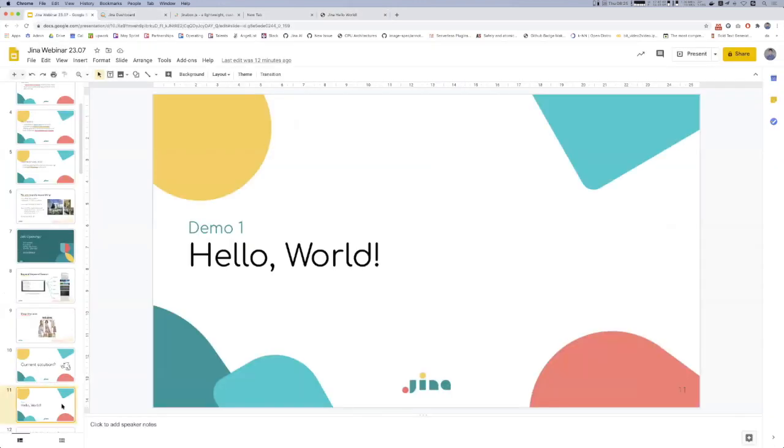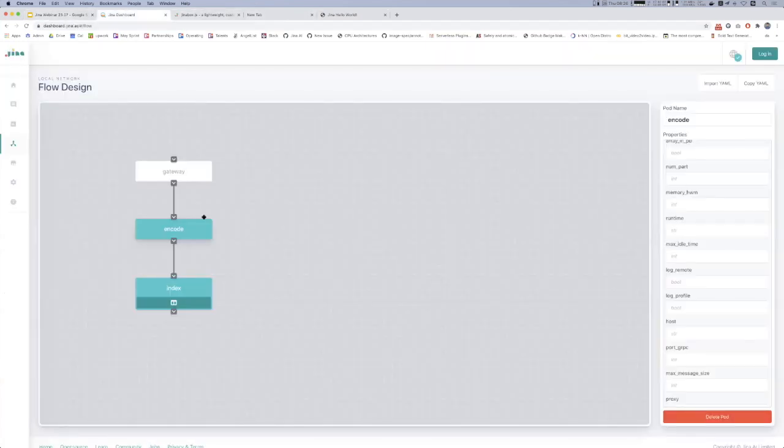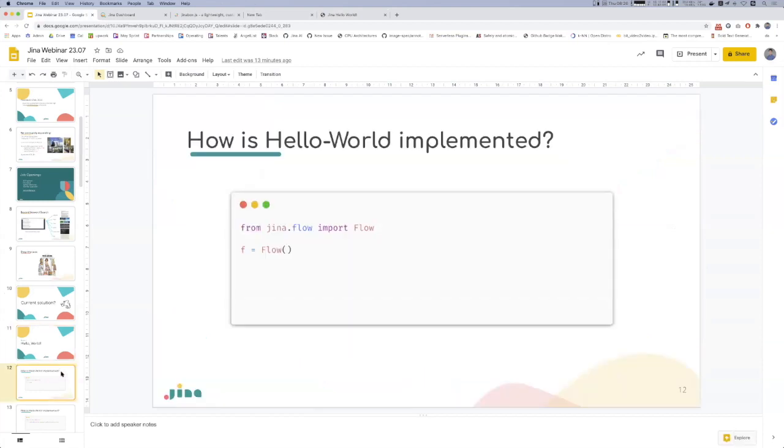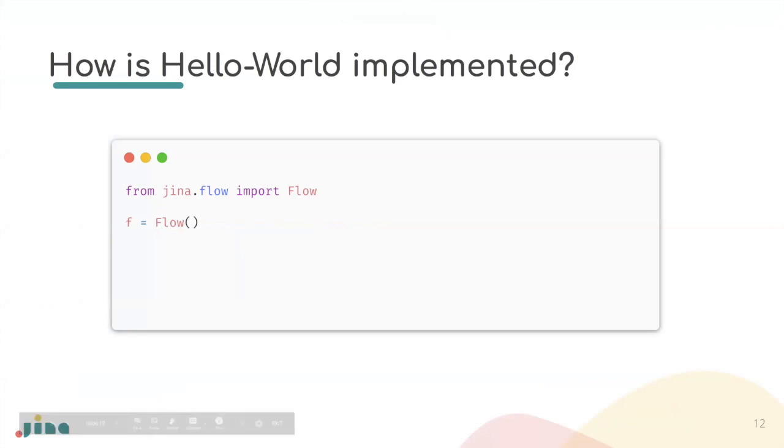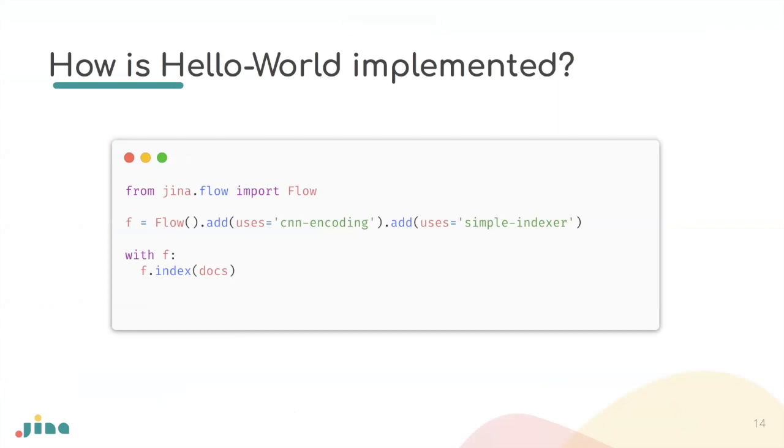Okay, as you can see, it's very fast. As we were talking, just a 1 minute thing. But let's see what the code is, what the implementation behind this hello world is. How do we build hello world from scratch? We start by importing this Python library called Jina Flow. Then we start with an empty flow, add a CNN encoding, and then add an indexer. This corresponds to the 2 components in the flow visualization. Then we just say, please index the docs, and that's it. Compared to our previous solution, which used Elastic or TensorFlow, PyTorch, and MongoDB, this solution will probably take you just 5 minutes to write.